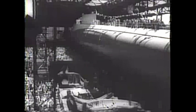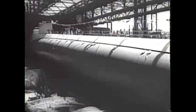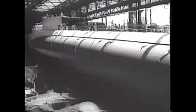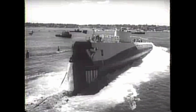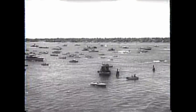55,000 jammed the Groton, Connecticut shipyards for the launching of the Triton, America's eighth nuclear submarine — the first with more than one atomic engine, and the largest, almost the size of a light cruiser. Triton is christened by the wife of Vice Admiral John M. Will. 447 feet long, she will displace some 8,000 tons submerged. Triton's armament: not torpedoes or missiles, but three decks crammed with electronic gear and new far-ranging radar. Twin nuclear engines will enable her to cruise for two years without refueling. More than just a radar picket and a combat command ship, Triton foreshadows the undersea's capital ship of the future — a major event in naval history.